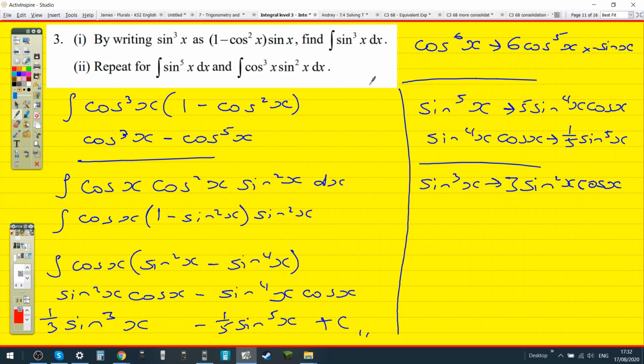Yeah, you can, if you have one sine x by itself or one cos x by itself, you can use that for integrating, and it really helps to go a power higher, differentiate, and then work in reverse to see what the integral would be. Let's see. Yeah, any questions about that? No, I mean, one side did it. It's not that bad. Yeah, so you write it as something with one sine x or something with one cos x.